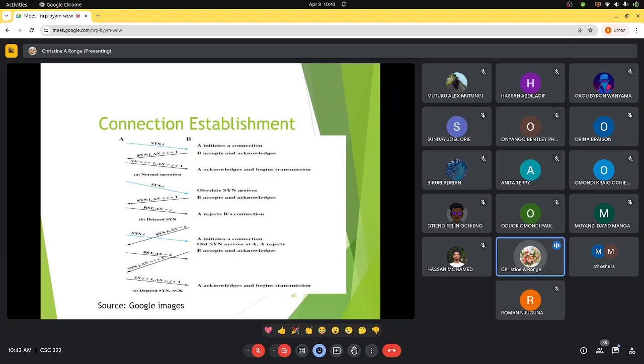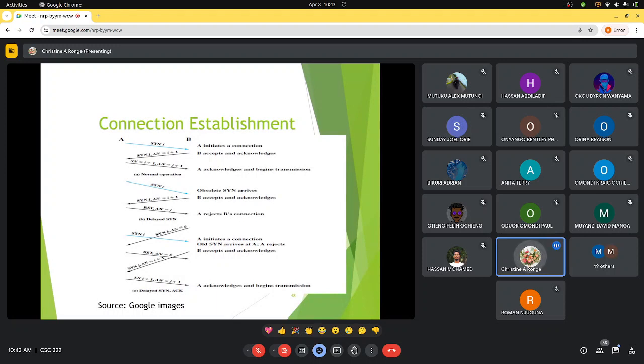But at the same time, the client also sends back its own sequence number, just so that they're in agreement in terms of where we will start. So that is the normal operation for the three-way handshake.